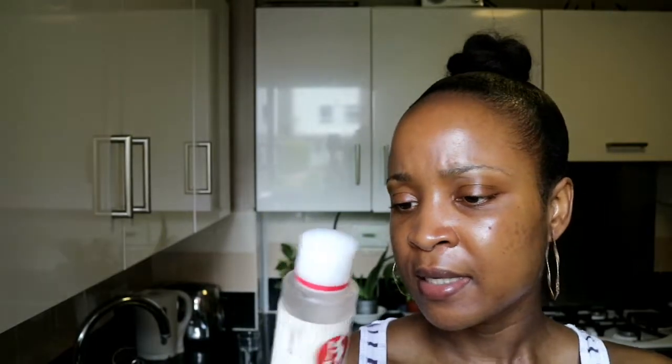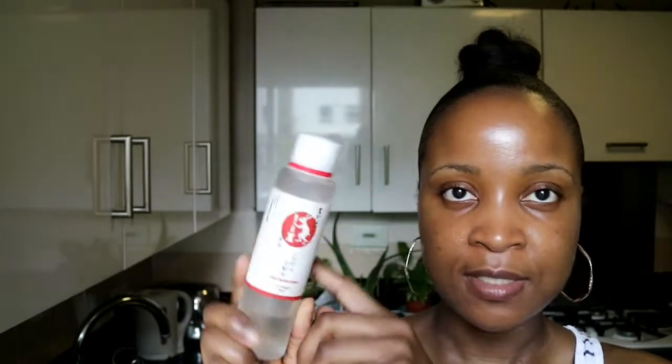This is actually a Japanese brand, and I think it's called Makanai. It's all Japanese on the bottle, but in the actual packaging it had a small translation of what it does. It's called a Skin Brighter lotion, but it's not actually a lotion. You're meant to apply it onto a cotton pad and put it onto your face, but then I realized I'm wasting product by putting this onto a cotton pad, so I just put a few drops on my skin. It's a clear lotion just like the other essence, and I'm not going to waste this. I pour some out on my hands because when this finishes, it's going to cost me £20.